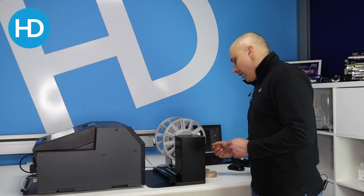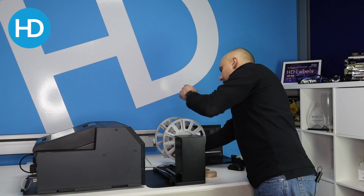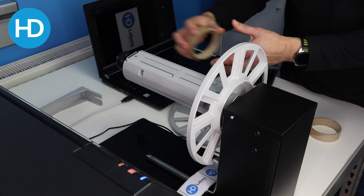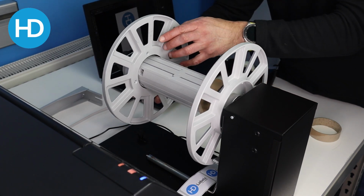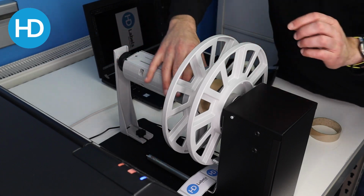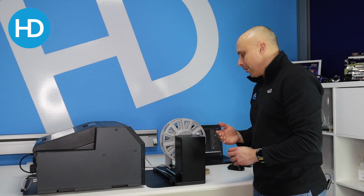So the rewinder, there's literally a power button on the back here, but at the moment we leave it off. There's a support strut on the other side, which we'll remove, and then we loosen off the core so we can slide off the guide. For this really we only need one core, so I'm just going to pop that on. Again, slide on the guide, put on our support strut. The support strut is really, if you have some huge rolls, you could potentially have a lot of weight on this. Just keeps everything flat, and if everything's flat and straight, you're going to get a nicer reel.